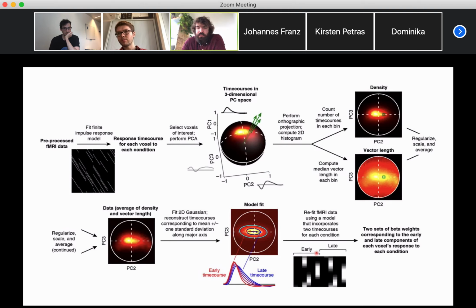So these are the early responses for each condition, and these are the late. You'll note that these are very overlapping, and GLMs aren't necessarily happy about that. So statistically, you're losing a little bit of sensitivity here because they're not collinear, but very close to collinear regressors. But you have this simple idea that the early responses should be deeper in the gray matter, and the late responses should reflect that venous contribution. They should be larger, and we think they're a little bit later.